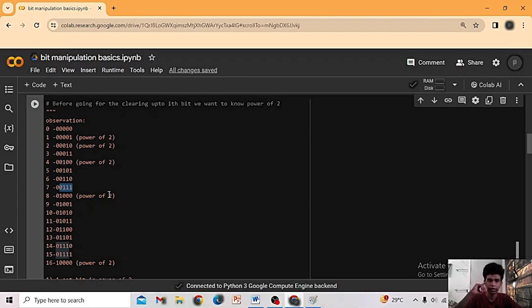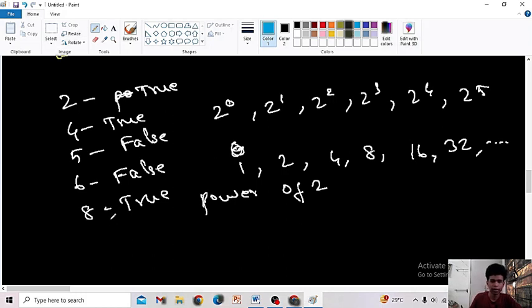Right? So I can say that whenever there is a 0 in a power of 2, there will be 1 in the power of 2 minus 1. So I can say, if I do an AND operation between the power of 2 and the power of 2 minus 1, I will definitely get a 0. Let's take for example 16.